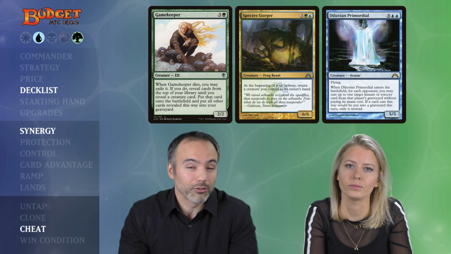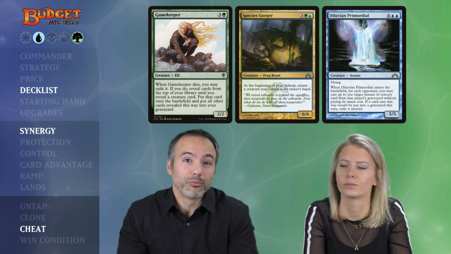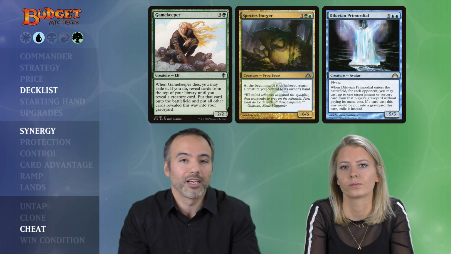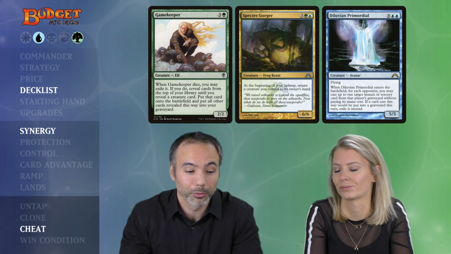Species Gorger is in there not only because it's a 6/6 that we can beat our opponents with, but also because at the beginning of our upkeep every turn we can return something with a cool enter the battlefield ability and replay it every single turn. For example, let's say we have this and an Acidic Slime. Every turn, return Acidic Slime. Yeah, that's going to get really annoying for our opponents.